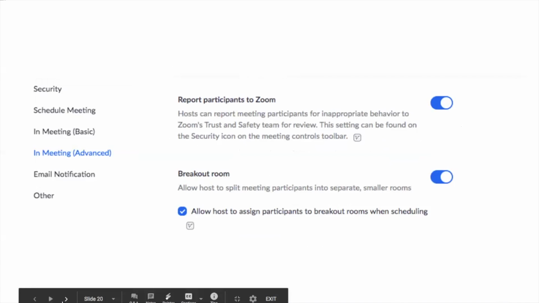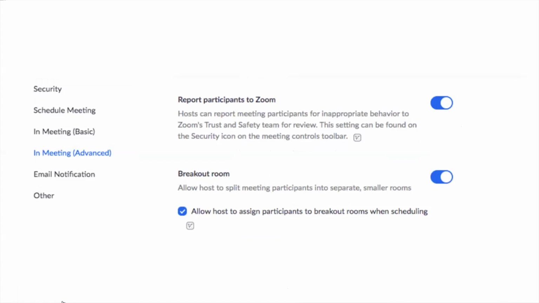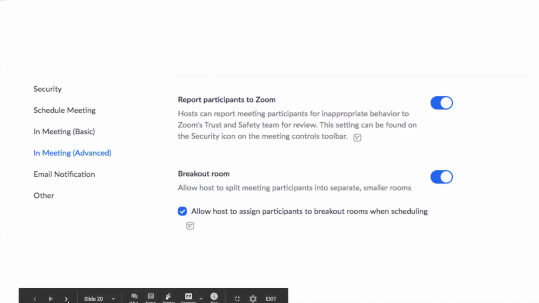We will be talking about breakout rooms in the more advanced Zoom. Breakout rooms are super amazing because you can take your Zoom and break them out into different rooms so that they can work collaboratively together. If you want to know more about breakout rooms, come join us for the advanced session.